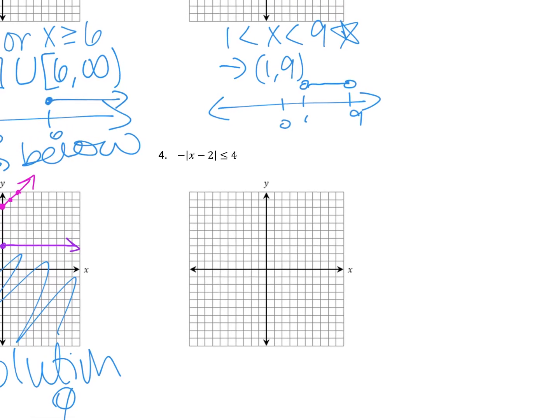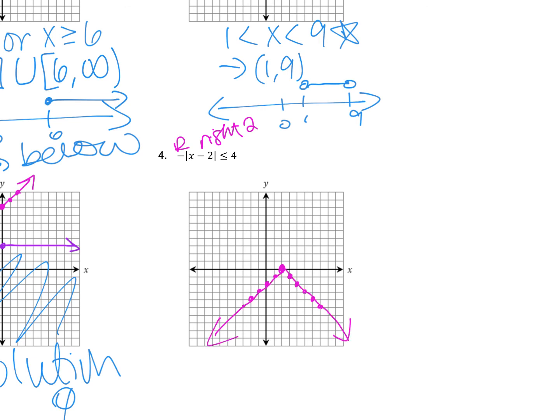All right, last one. So this one here, we have a reflection, and then we have a right 2. So I'm graphing going right 2 on my vertex. And then I'm going down 1, right 1 because the slope is negative in front because of the reflection. Opposite would be down 1, left 1 because I need to form that V. And then my right side is just a 4. It crosses the y at 4 and just a straight line.